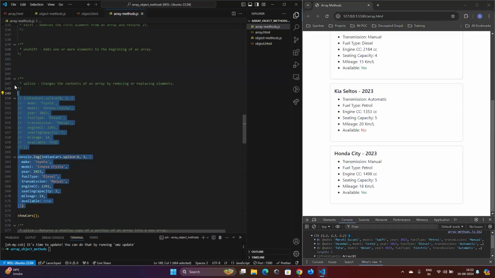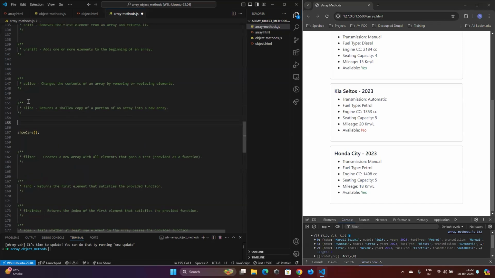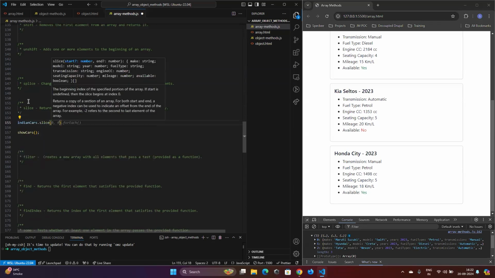Moving on, a version which doesn't mutate the original array. So what I'm doing over here is I will put 10.